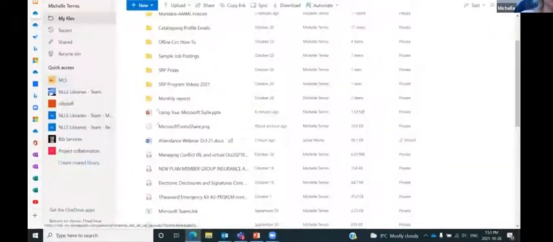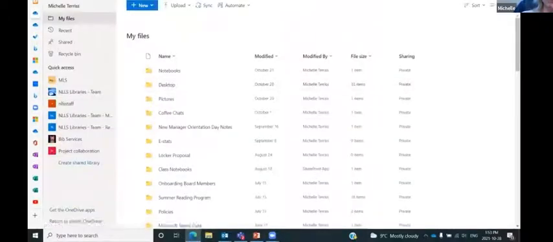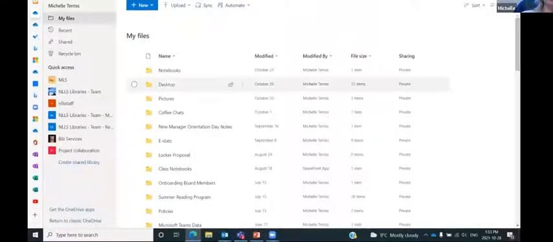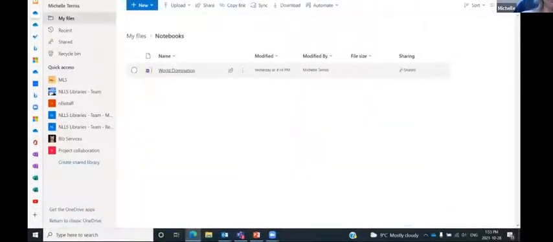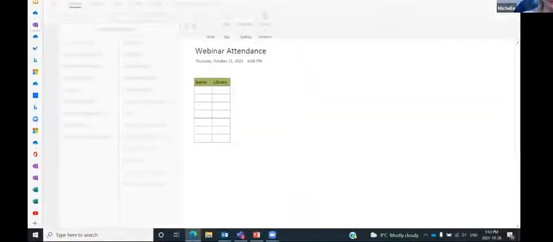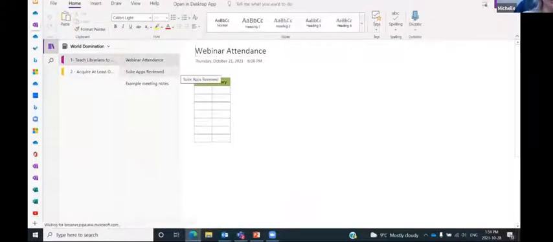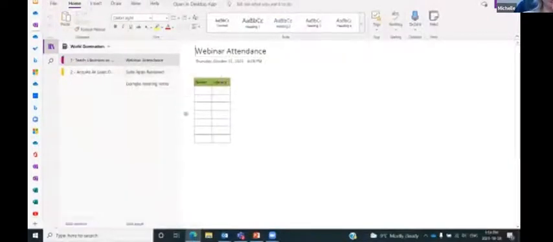So let's go into OneDrive. You'll see my OneDrive has a folder for notebooks. And so I can access the notebook that I created in OneNote through OneDrive. Ta-da. So I think the short answer is it's in both places.